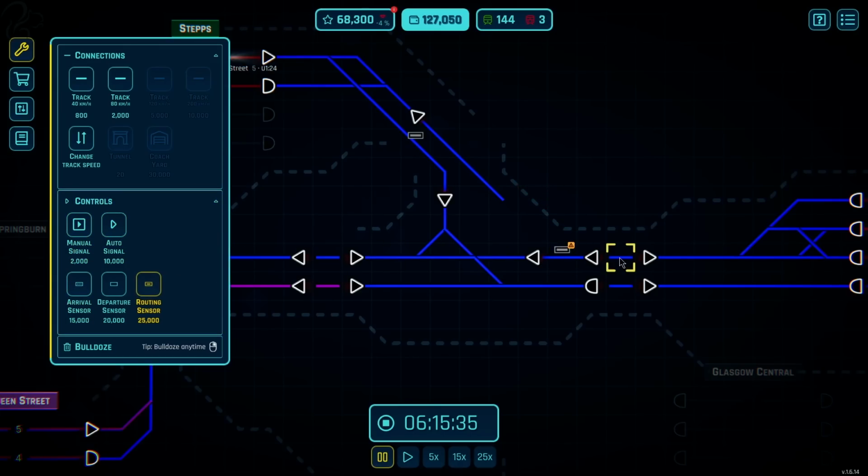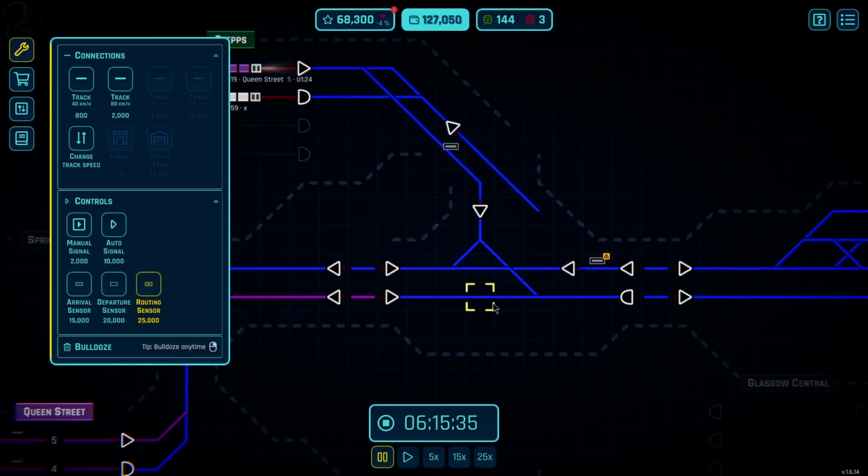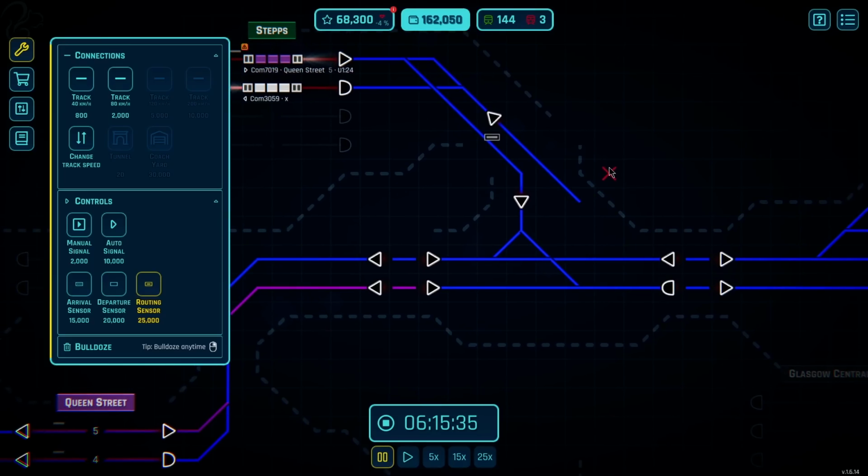You can put your routing sensor in the tunnel, but it just means it's going to set that signal while he's still in the tunnel. You can do that. It just means as soon as the train enters the tunnel, and bear in mind that's 10 tiles, it will lock that signal for as long as that thing is in that tunnel. That's what I'm trying to avoid. And sometimes you just can't avoid it. And this may be one of those cases. But let's see if we can make it work.